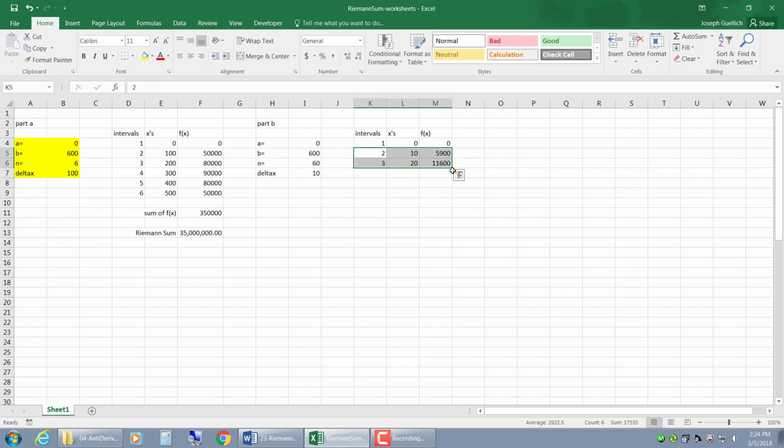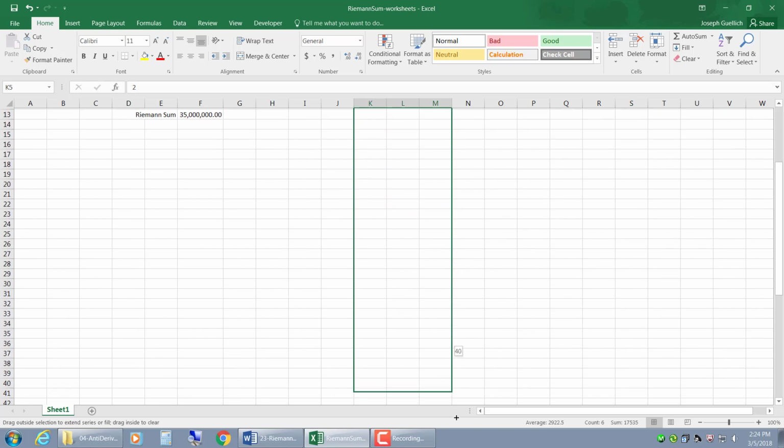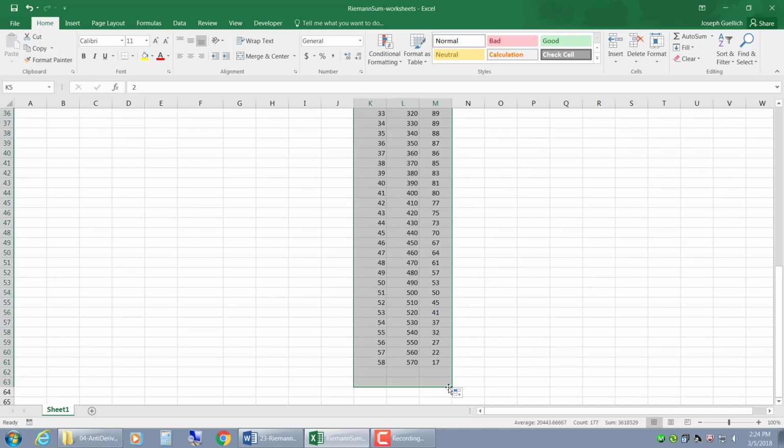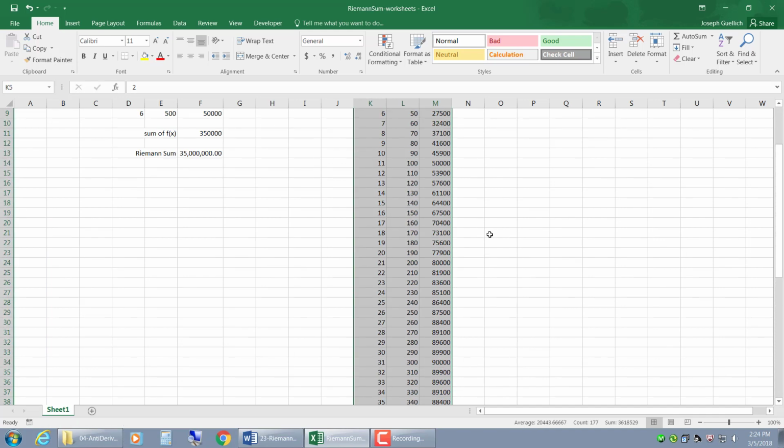Now you can copy and paste however you want to. Remember, that's up to you. I'm just trying to show you this drag and drop here. You can do Control C and then highlight where you want it and Control V. There's many different ways of copying and pasting. This is just one, but be aware of the mistakes that could happen when you do that. That was one that I just illustrated, and hopefully I don't get another one.